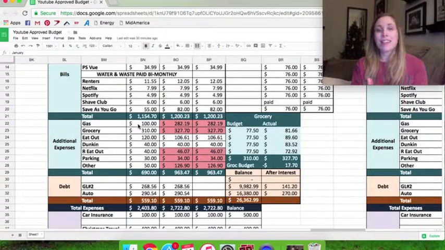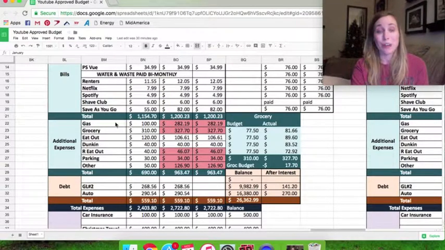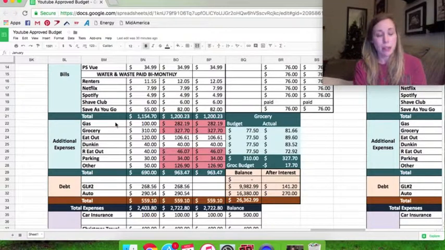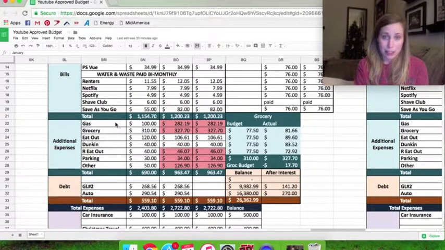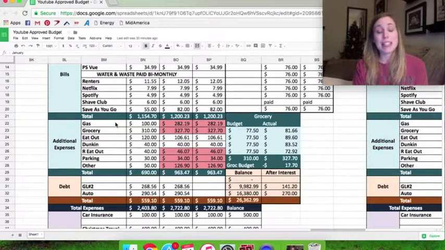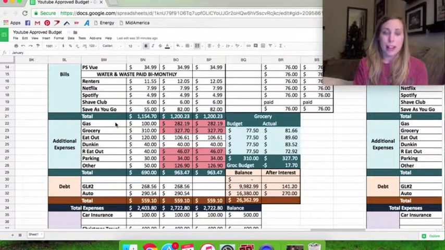But it did cost us in gas because he had to travel for those music gigs. So right here we did go over by over $182.19. However, that is deducted from that 900. So they did cover travel cost. When they sent us the money for the travel cost, I just put it into that income up at the top. So anything we went over has been covered in travel costs. So it kind of evened out.